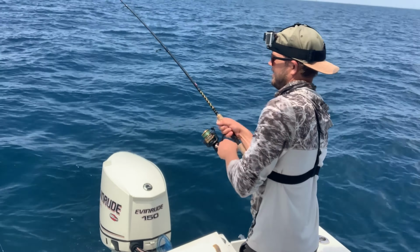Take these, run it up underneath here. Bones, pin bones, release those. There you go. First part of the mahi fillet. Try to do it this way here. I've never done it this way. Usually I do a regular fillet, but I'm gonna follow it like it would be the top of the fillet. See how it turns out.